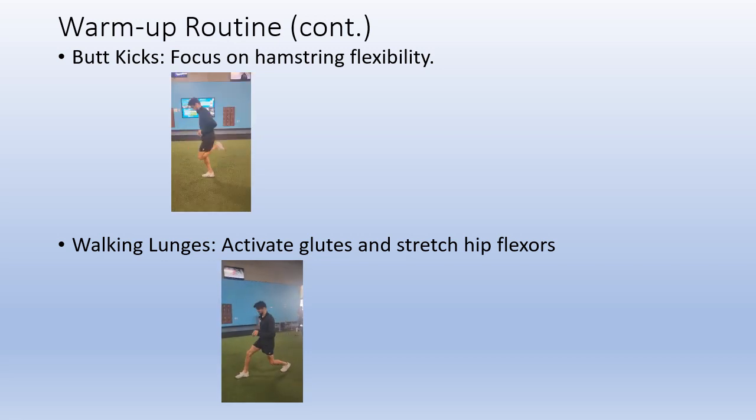Next, we're going to go to walking lunges to activate glutes and stretch those hip flexors out some more, focusing on good form and core activation.